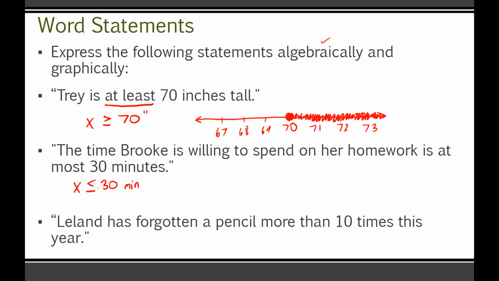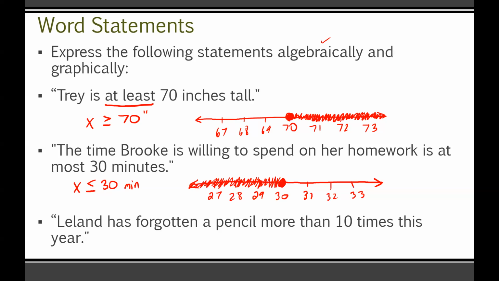So this is exactly how we could set up our algebraic statement on a number line, very much like the one we just did for Trey. We'll focus in on that focus number, 30, right in the center. Put the large numbers right above it, so 31, 32, 33, and so on, and the smaller numbers below it, 29, 28, 27. This time around, though, X is less than or equal to 30 minutes. Since it could be equal to, we have to put a closed circle here, but we're focusing in on less than that. So we're going to shade this way instead. It could be any of these numbers. She could spend 29, 28, or 27 minutes, and so on.